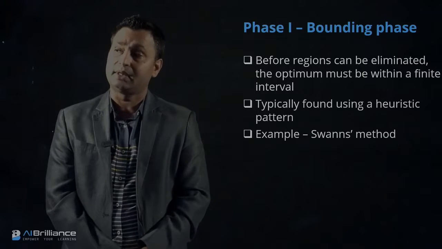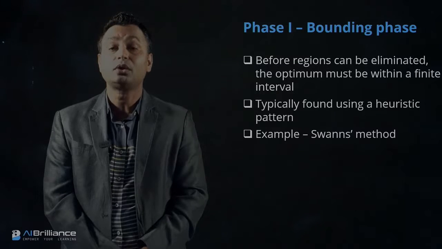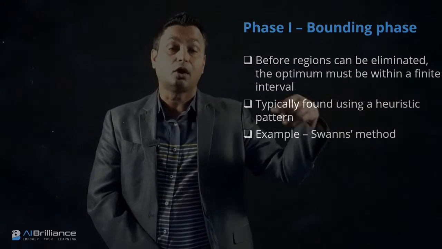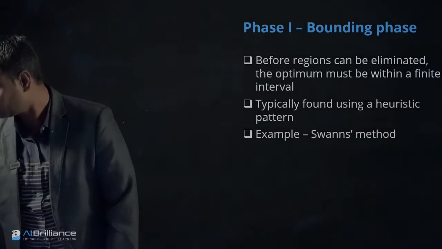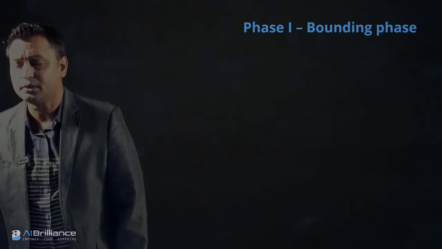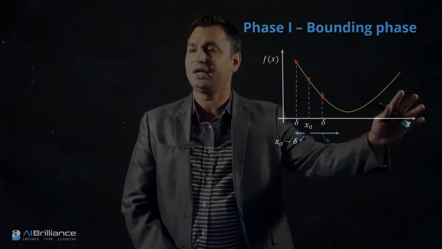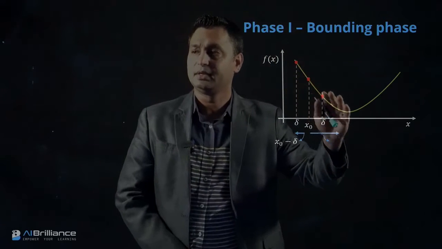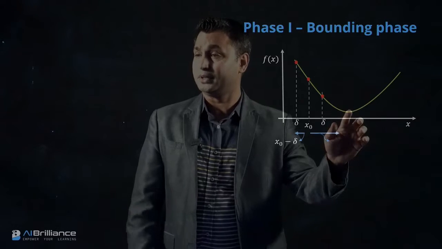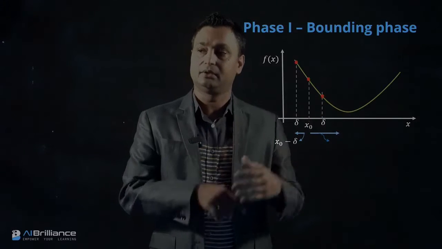Let's try to understand intuitively what the different cases are that we might find when we are looking for bounding, and getting a finite interval within which the optimal solution has to lie. So in the bounding phase, we will essentially get into various cases. For example, what I am trying to depict in this plot is that we have x and f(x), and let's say this is the general nature of the function that we are trying to optimize. We know where the optimum is just by looking at the figure, but the algorithm doesn't know, so we have to help the algorithm find the location of that.